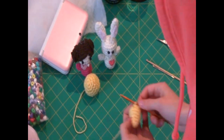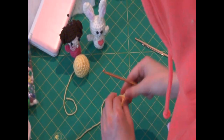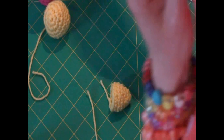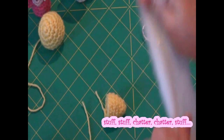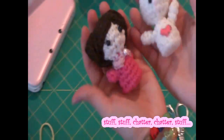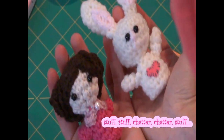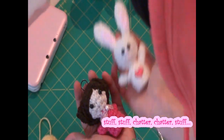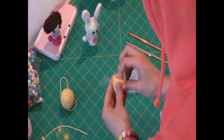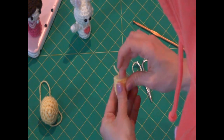Okay, so you don't need to leave a long tail on the body. You're just going to fasten off regular. And you're going to stuff it. So there's your little cone. Grab some stuffing. I'm gonna put a little more in here. Now we're gonna make the bottom, and the bottom's really quick.